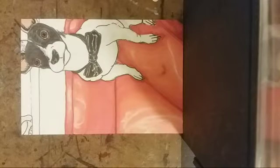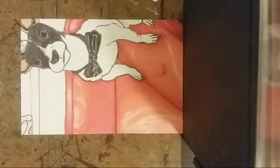The white fur is going to be a little challenging because I am running low on my paint markers, which I will be blending the white with the gray with. That'll be interesting. But we're going to finish the background and then finish Doggy, said Lucy.